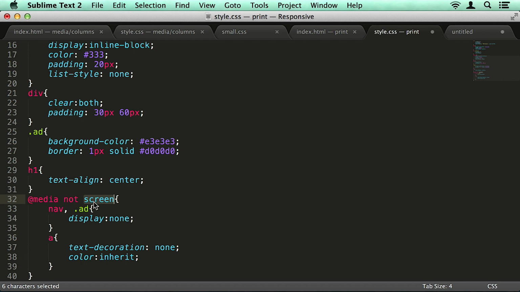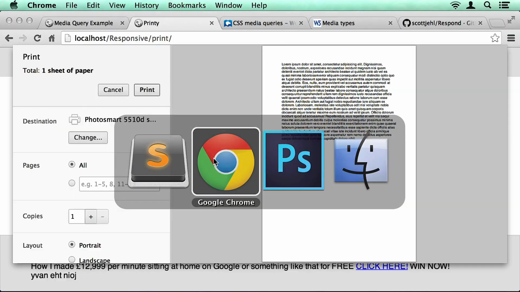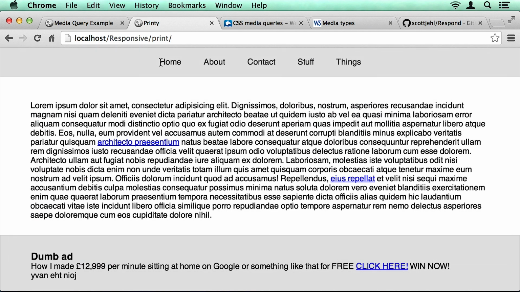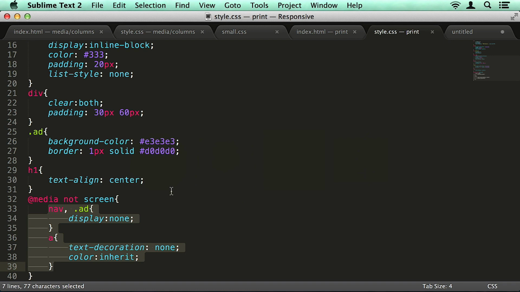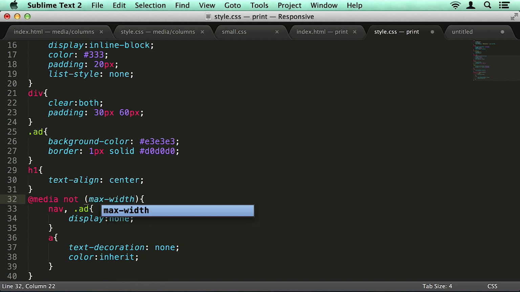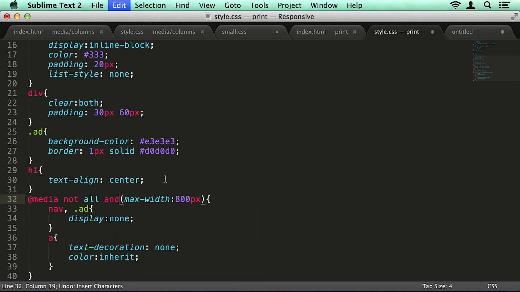So now in every media type apart from screen, this is what's going to be displayed. So again, if we refresh the page here, you're not going to see a change, but when we go to the print preview, because it's not a screen media type, that's what we're going to see. We're going to see the style that we put in that block. So that's how we use the NOT keyword. Do note that when you're using the NOT operator, if you're using it with media features, say we were using it with max-width, you can't leave out the media type. Before we could, and the media type of all would be specified, but here you do have to say it explicitly. So just bear that in mind.